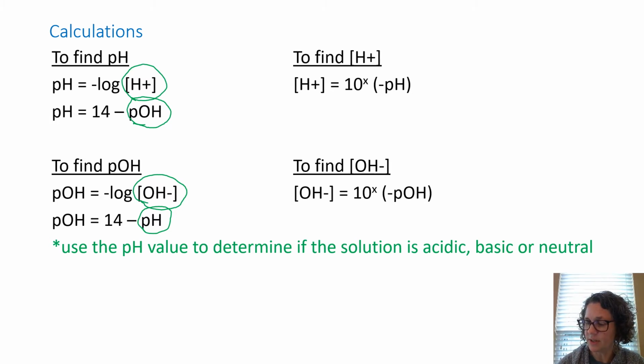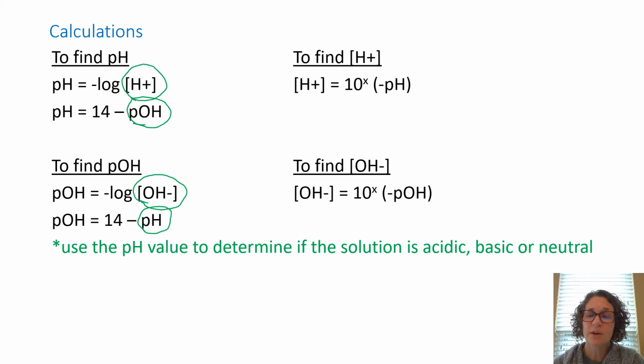For most calculators, at least, it's the second function on the log key, and it is the 10 to the x. So in one of the really simple calculators, you would punch in pH, make it negative, and then do second and that 10^x function. You will usually get numbers that can have a really wide range. You could have whole numbers, numbers greater than 1, as well as numbers in scientific notation, like times 10 to the negative something.